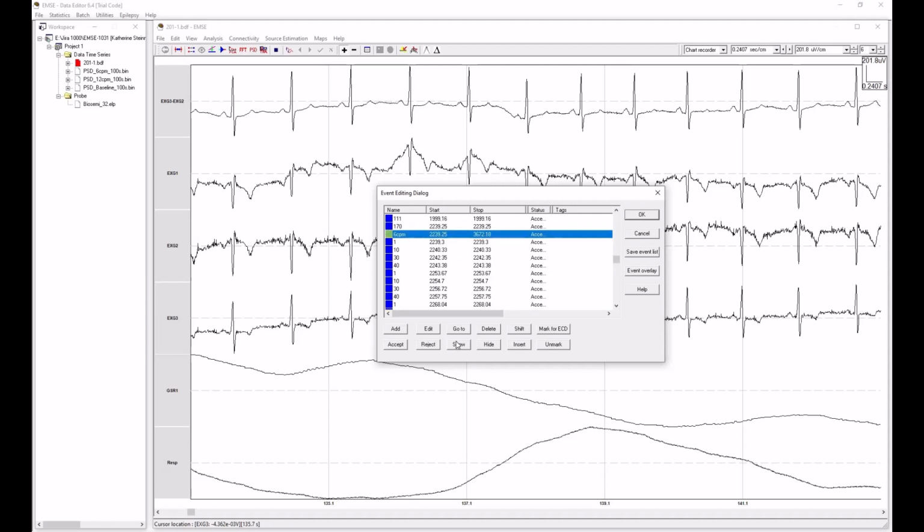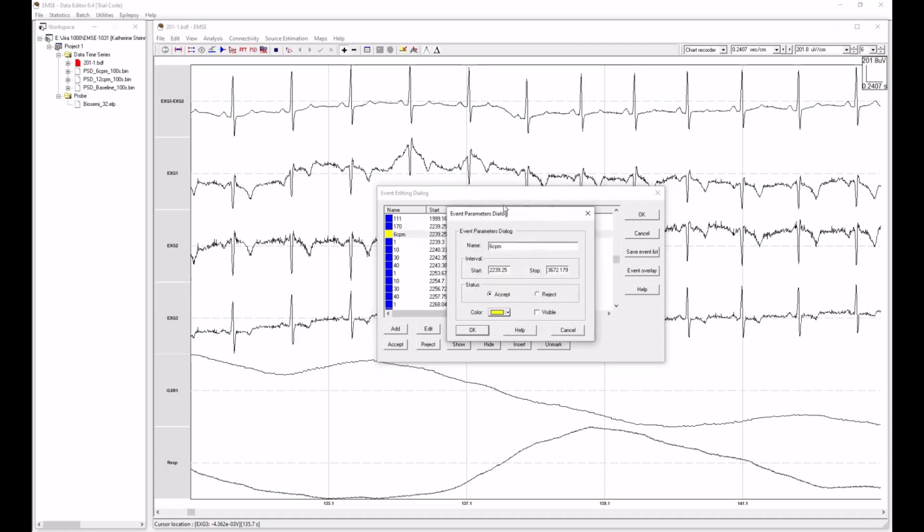Okay, so now that we have these events added to the event file, and these are intervals, that's the key thing, they define intervals. By the way, if you had multiple periods of the same condition, you could add them here.